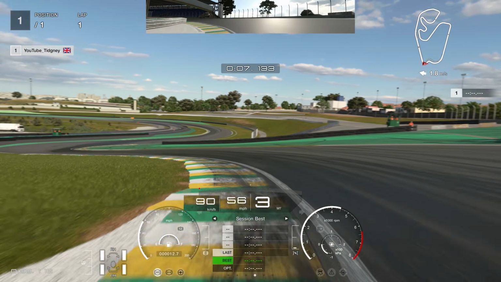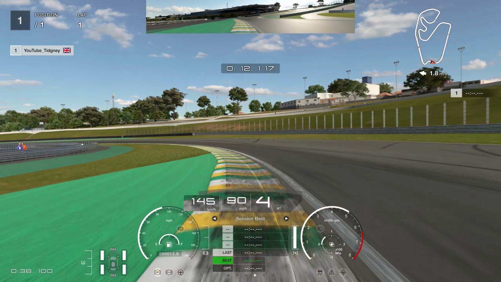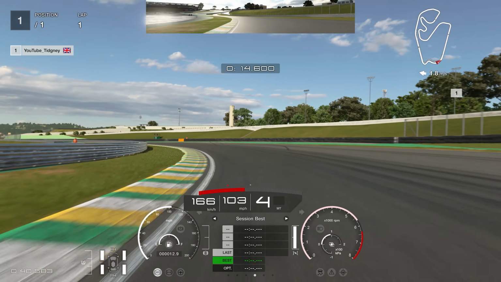Really good brake marker. Use all the curb on the inside. You want to maximize your line through here. Try and straighten up as much as you can. Let's go into this left. I'm going to short shift a tiny bit, just to make sure the car doesn't understeer.